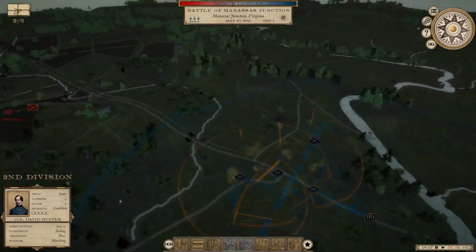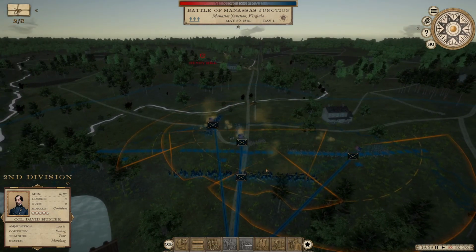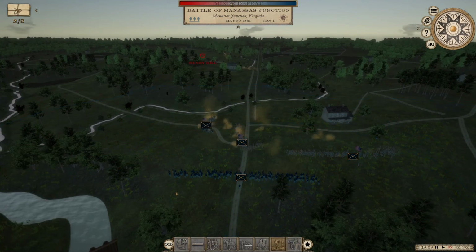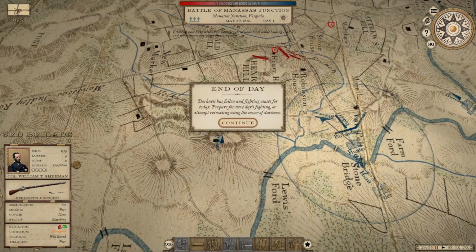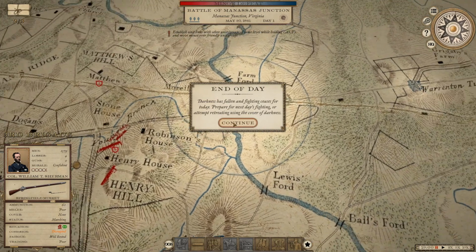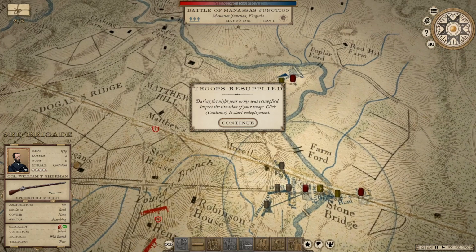Okay, so our forces are redeploying into double line formation here. All right. As expected, it is the end of the day. It's too dark to keep fighting or to fight this battle tonight. So we're going to click continue. We'll redeploy. So our troops have been resupplied.